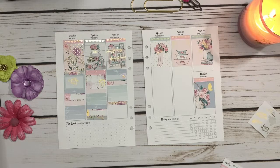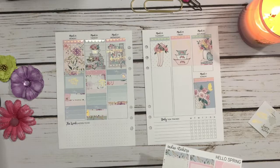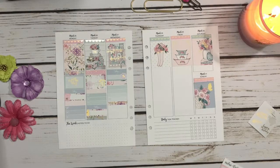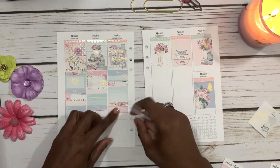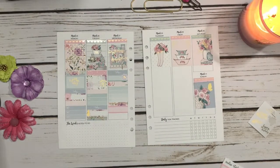I need to do a target run. Let's see, what can we put down for a target run? I need to pick up some more hair products for myself. And I need to wash my hair too, because I can do that on Thursday.